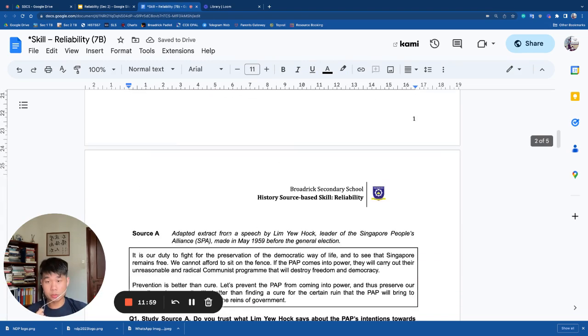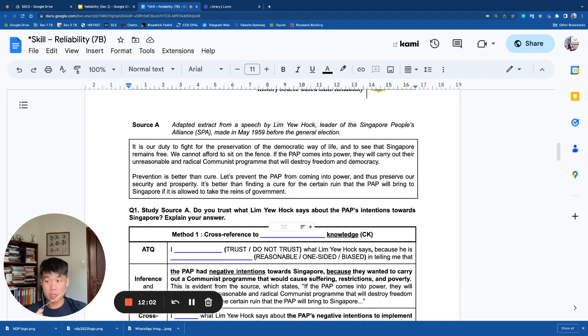And I'll proceed. Let's go to page 2. So this worksheet is all about the 1959 general elections. You might already have your textbook out to the relevant page and your 7B notes out to the relevant page. So you can recall that these elections were closely fought, were hotly fought contests after the Merdeka talks. On one side is the PAP, led by Lee Kuan Yew. It's a very powerful force at the moment. On the other side, actually the government, led by Lim Yew Hock, his Labour Front has split into 3 different parties because of a corruption scandal, and because of the acrimonious exchange between David Marshall and Lim Yew Hock.